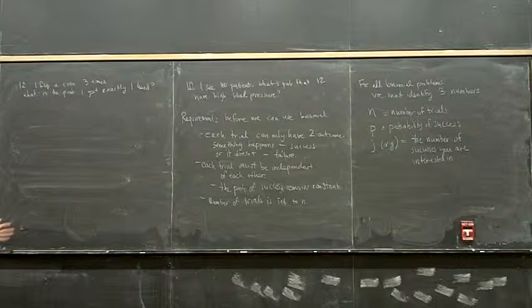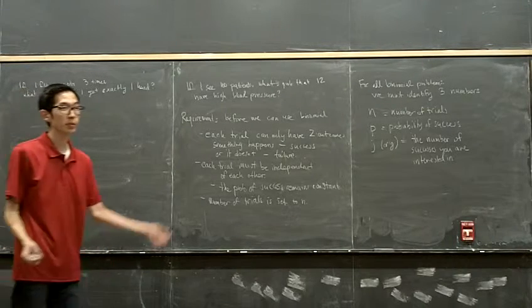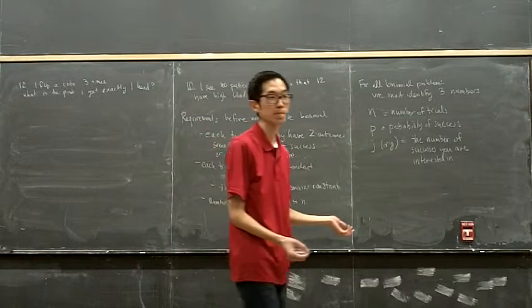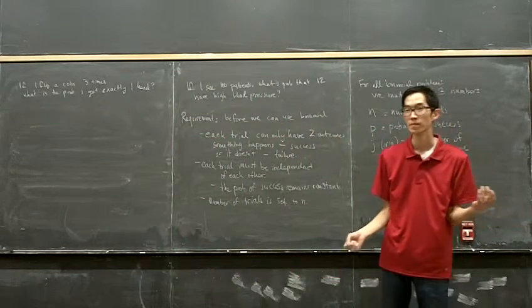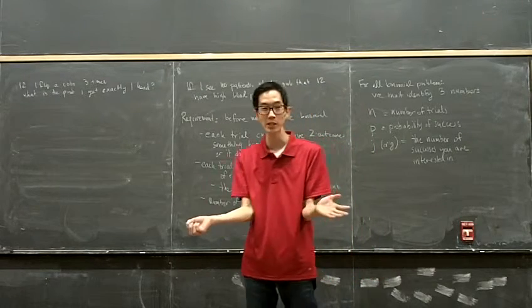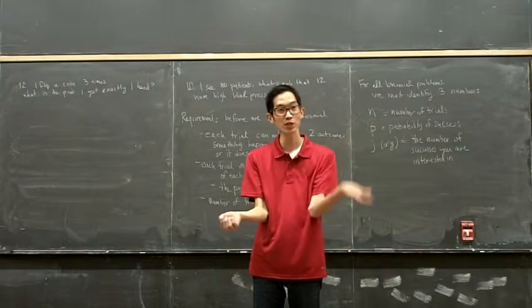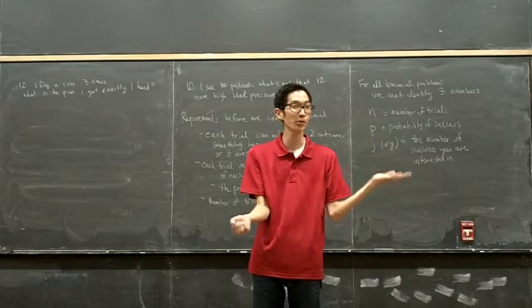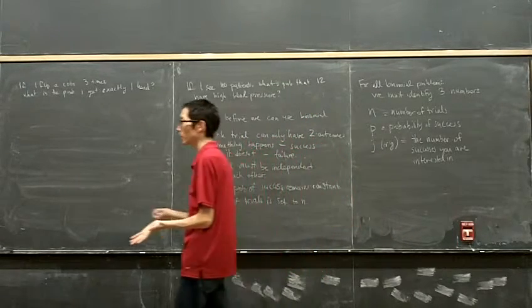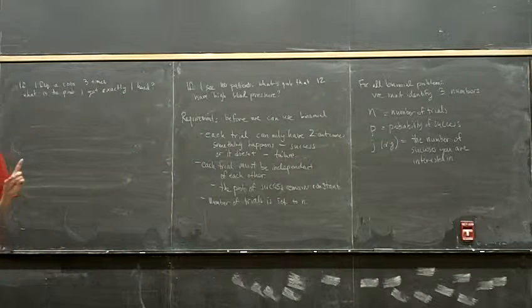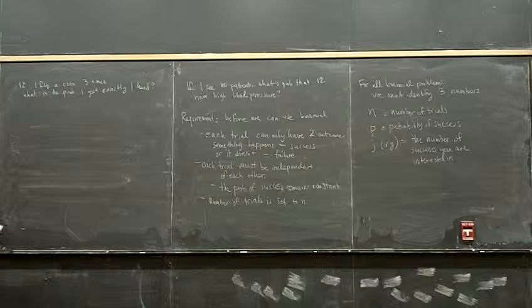Okay. You guys can actually answer this question right now. If I flip a coin 3 times, what's the probability that I get exactly 1 head? I'm flipping it 3 times, right? So the coin can land heads 0 times, 1 time, 2 times, or 3 times, right? So what's the probability that I get exactly 1 head? All right. Did I teach you anything today? I know, you guys are breaking my heart.